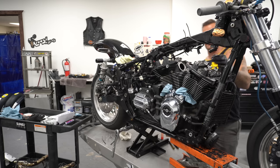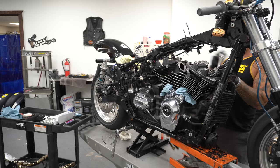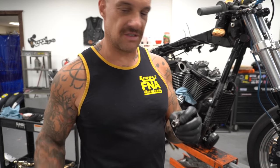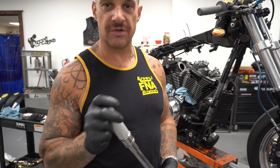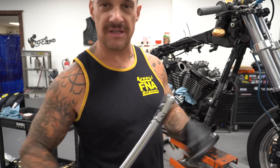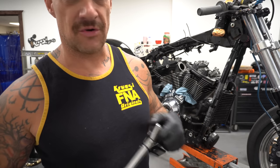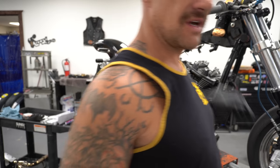Start on the bottom side, star pattern, we're going to go 10 pounds. I put an extension on this one, it's a really short one. If you've got a long extension, it's going to mess with your torque. Your torque's not going to be accurate, so you're going to lose it in that extension. So the shorter the better. If you got a real, real short one, it's going to be a lot more accurate. You got to have something to get up over the valves and all that.